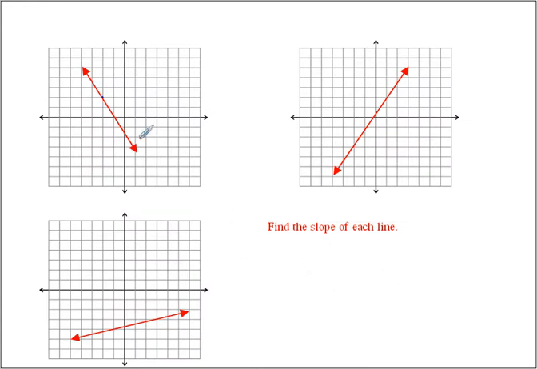So if we see here, finding the slope of each line, and these are examples, what we need to do is find a point. There's a point that's easy to recognize, and there's another point that's easy to recognize. For each of these, we need to find points where they're clearly crossing the intersection. Some of these are a little bit harder to see, and some of them are not 100% precise. But for our purposes here, this one right here is going to be a point 2. And for here, we got a point right here and a point right here.